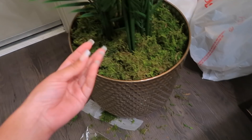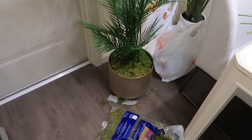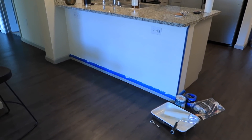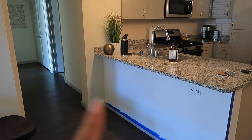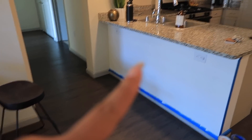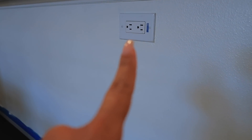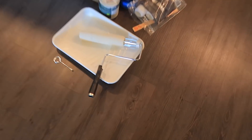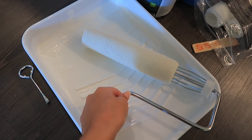I think that looks a little more realistic. I had just opened a package and used the paper that was inside — recycled it and used it underneath here so that the moss would actually stay up. I think it looks good. It's the next day and I want to show you what the paint looks like now. I have the lights on because the lighting in our living room is pretty bad until about 3 or 4 p.m. It looks a lot more white compared to this wall over here. I did do one coat but I accidentally bought a roller that's a little too long, so I'm going to go to Home Depot to get the right size and do a second coat.